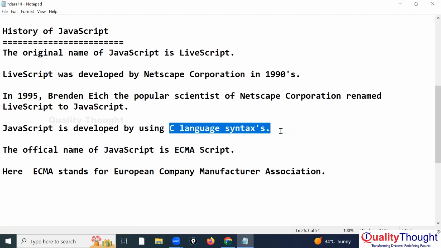So do you think that, since we already have some knowledge of Java, learning JavaScript is a difficult task for us? No, it's very easy, sir. Whatever programs we implemented in Java, the same programs we will do in JavaScript also. I will show you what changes we need to make.